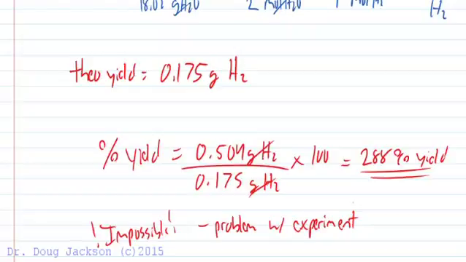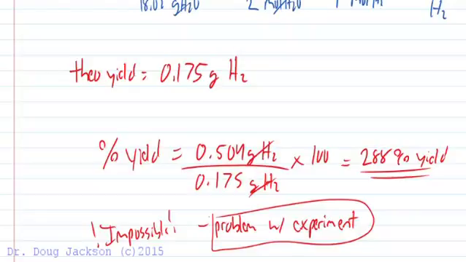Okay, we can't get more yield than is possible. 100% is maximum, and it's really unobtainable. Okay, so getting a perfect reaction, every atom out that you put in, is very difficult to do. And so we've got to be able to recognize that when we get a percent yield greater than 100, that means we have a big problem with the experiment, either error on our part or an inconsistent premise based on the experiment. So be careful about these in lab.